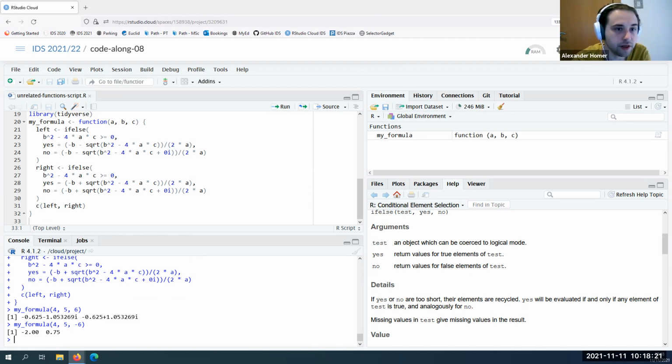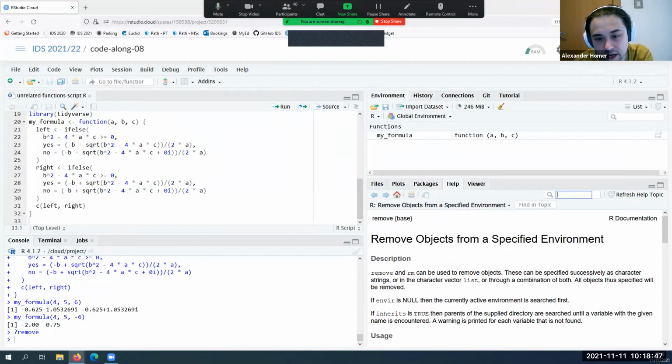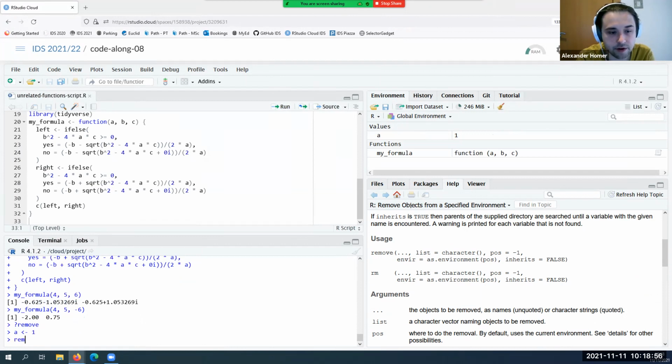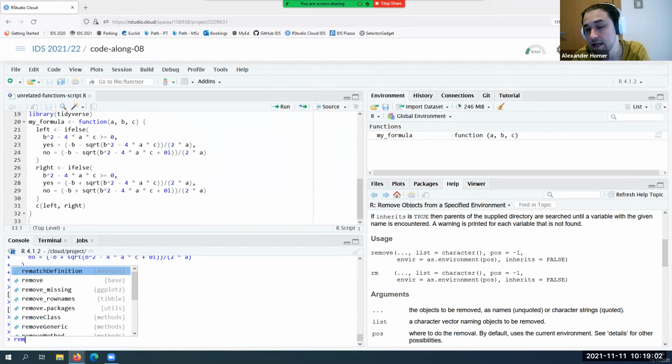Good question. How can you clear just one thing from the environment instead of all of them? It's a really good question. I'm just going to look that up. Give me one sec. Sorry, I've just stopped sharing while I get a different window open. I always forget the function for this. I believe it's remove. Yeah, it's remove. So let's say we defined, let's put it in console for now, A = 1, and then I want rid of that, remove A, just get rid of it. So that would be the other way, is to write remove ABC, and that would get rid of them.